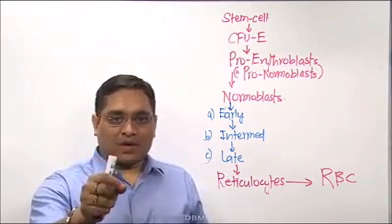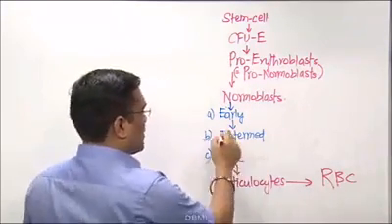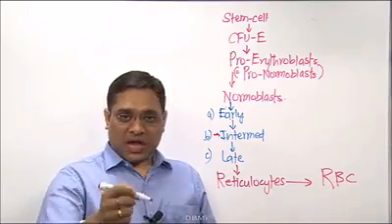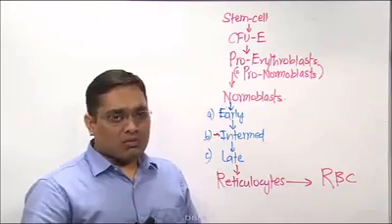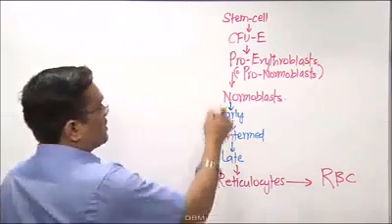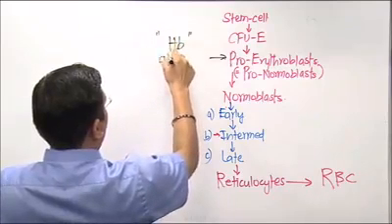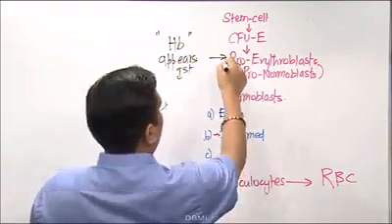Hemoglobin first appears in the proerythroblast. I know you might be thinking about intermediate. My answer is not intermediate normoblast for this type of language. So when the examiner asks where hemoglobin appears first, your answer should be proerythroblast.